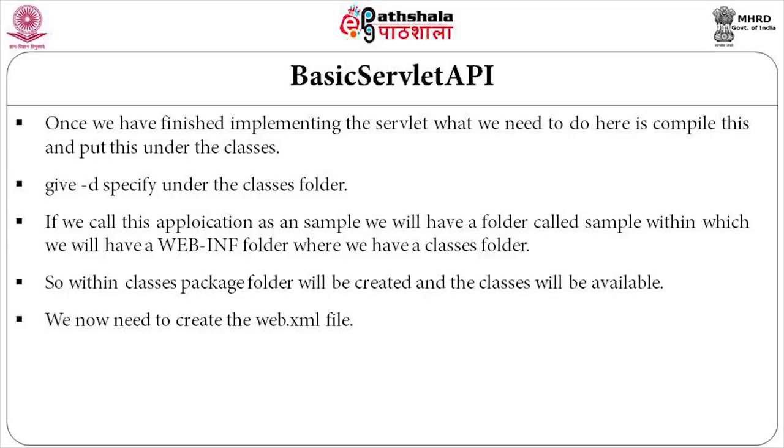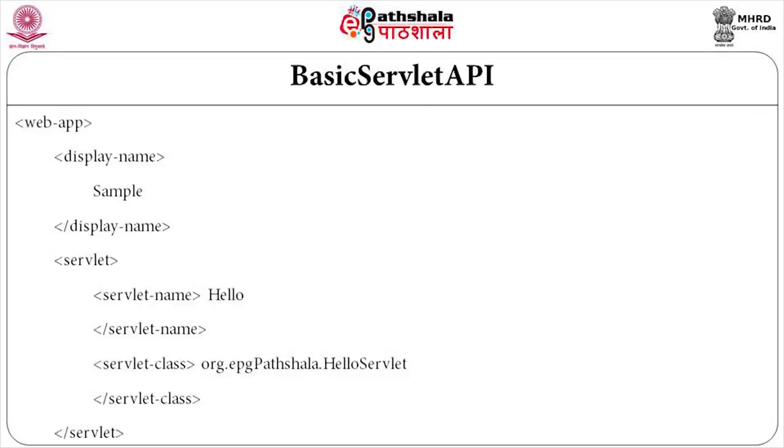In the web.xml file, we know web-app and /web-app, display name. Let us call it sample application. Currently in this application we have no initialization parameters, so we are not putting any context parameters, but we are going with one servlet, or maybe we can create two instances of the servlet. So we have a servlet with servlet name as hello.